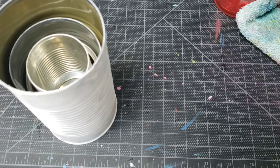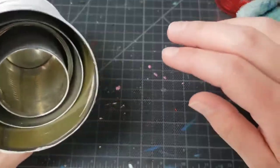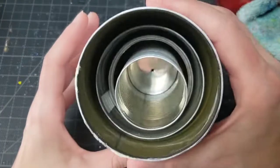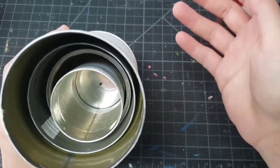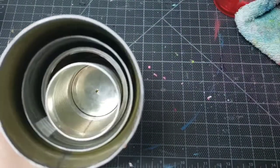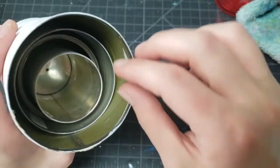Emily with Miss Anita's Crafts, and today's craft is going to be a recycled craft using tin cans that are all different sizes. I have them right now just stacked inside each other, so you can kind of see the sizes that you need to do the craft that we're going to do.